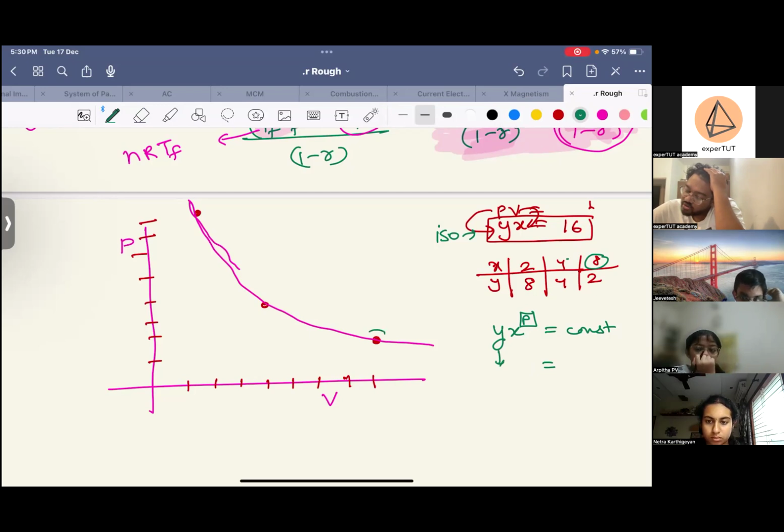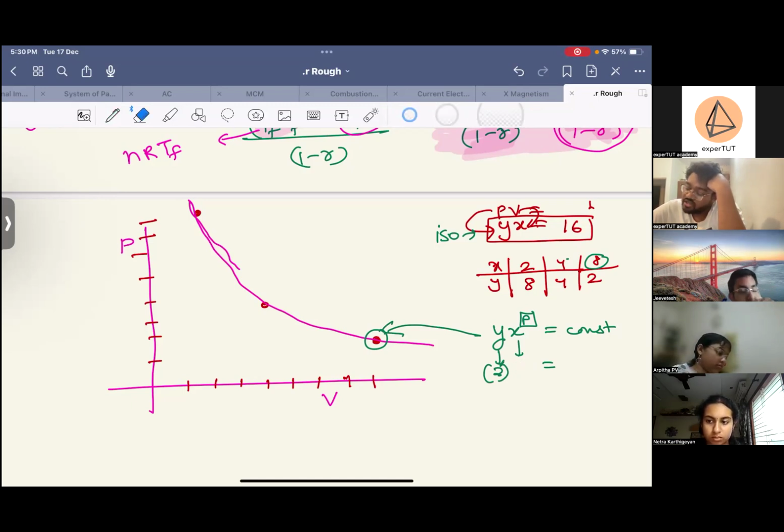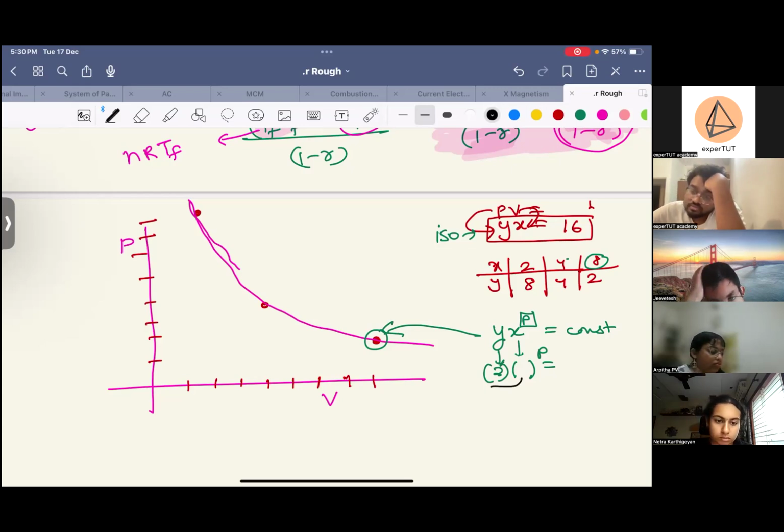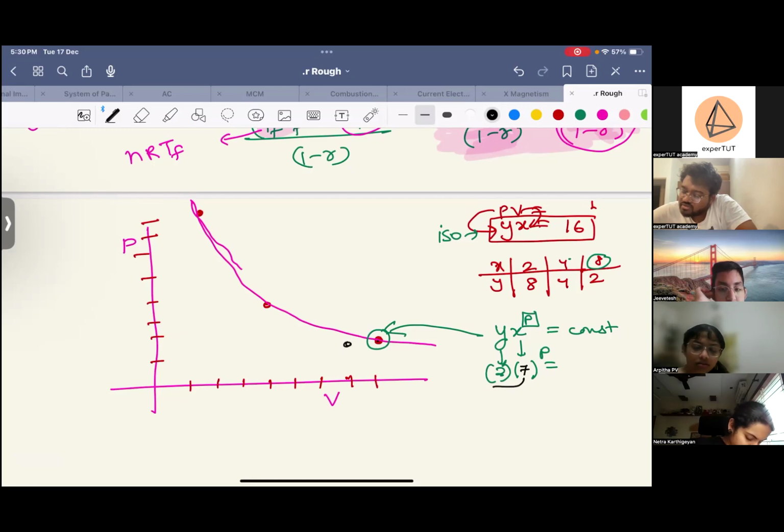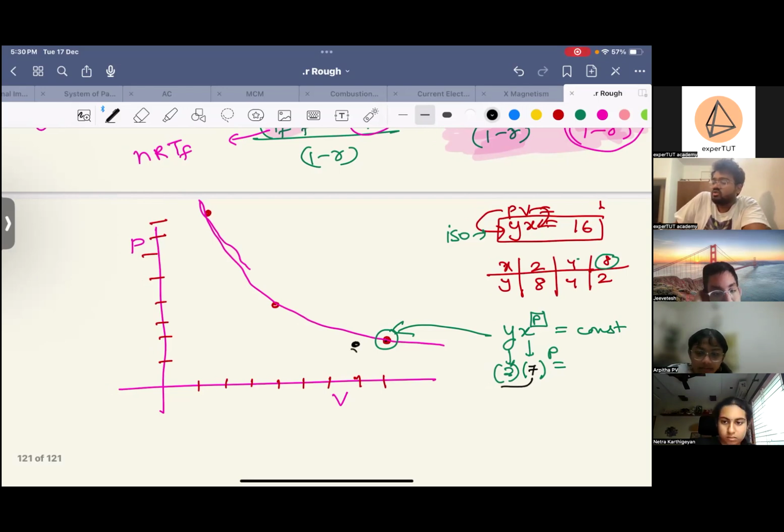I will plot this point. x is equal to 8, so this is the point, right? y is 2 and x is 8 was satisfying initially, right? But if there is a power on P, will 8 satisfy now here or not? What is it, a number more than 8 or less than 8? Less than. Yes, it is less than 8. So let's say 7 is satisfied. Yes or no? समझा ना? तो ये जो नंबर है x, ये 8 की जगह 7 इधर आ जाएगा ना? अंडरस्टूड?